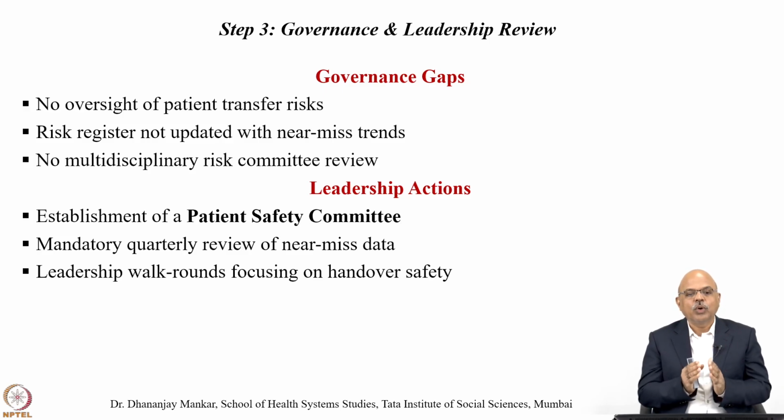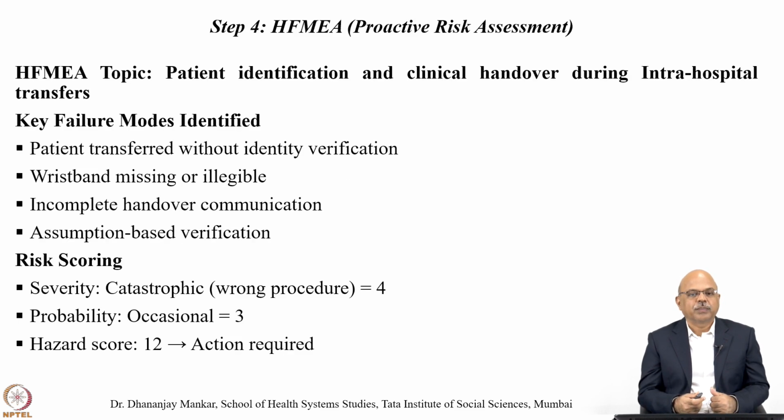Mandatory quarterly review of near miss data. The patient safety committee, with the authority, needs to take a mandatory quarterly review of near miss data. The leadership should walk around focusing on handover safety. They can go into the ward, come to the case site, or work with the team to identify issues with respect to patient safety.